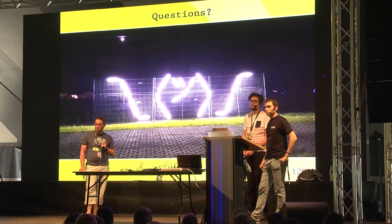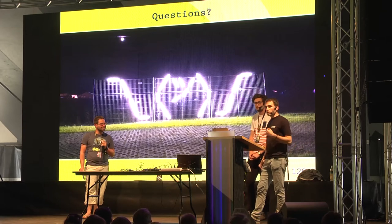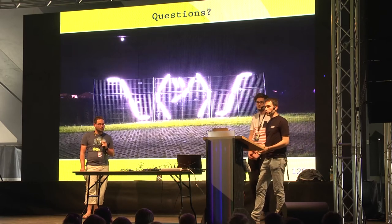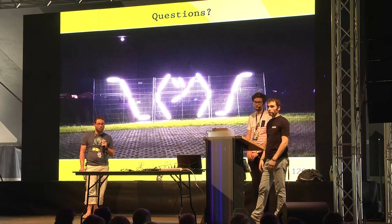Before you said there was only one glitch and not two in those two processors, the lockstep. So how can you be sure of that? Or how can you count how many glitches there were? No, we inject a glitch. With our tools, we tell our tools, inject a glitch. And because there are two CPUs, we were expecting to have to inject two glitches separated by two clock cycles. But we found out that one single glitch is enough. I don't know if this answered your question.